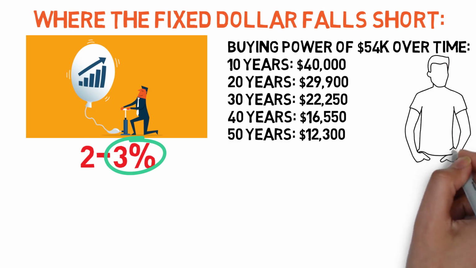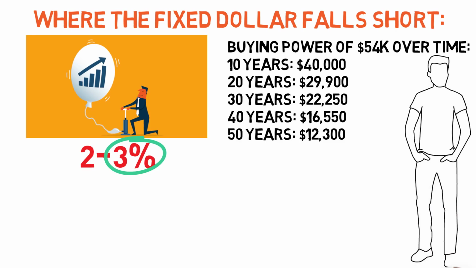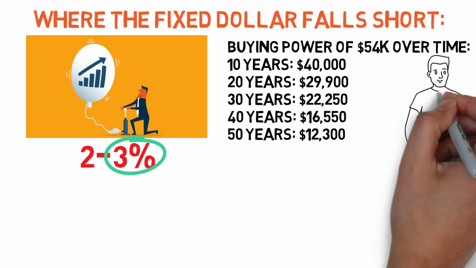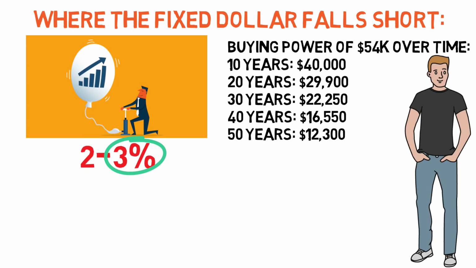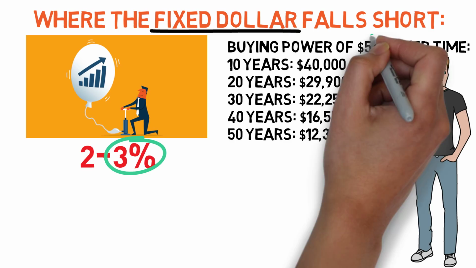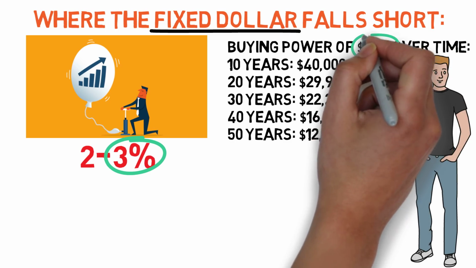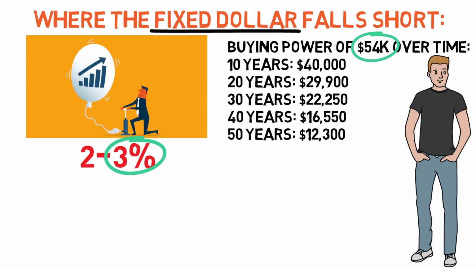So just for a minute, let's imagine that John had decided to follow the financially independent, retire early movement. But instead of using the 4% rule, which helps to protect your buying power over longer-term retirements like those the FIRE community are aiming for, John decides to use the fixed dollar withdrawal method. Assuming everything else stayed the same, John would retire at the age of 30 with a $54,000 a year income and a $1 million nest egg. Again, at the age of 30, that would be perfectly fine for him.